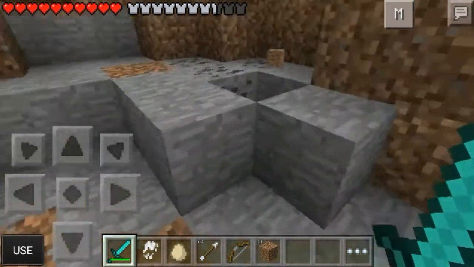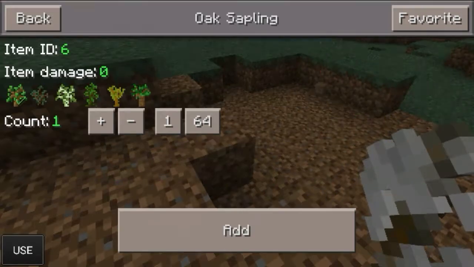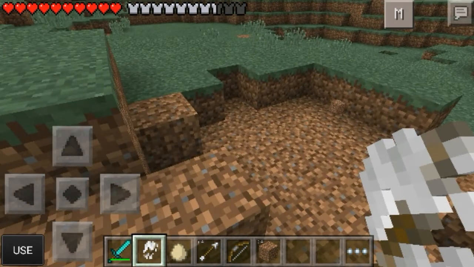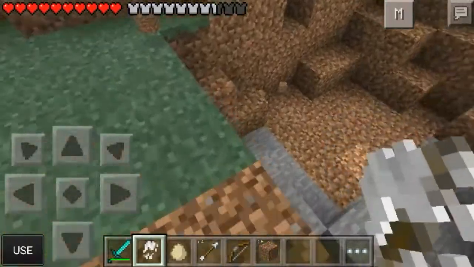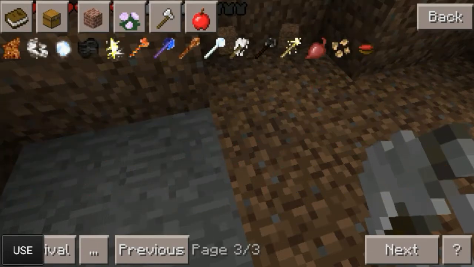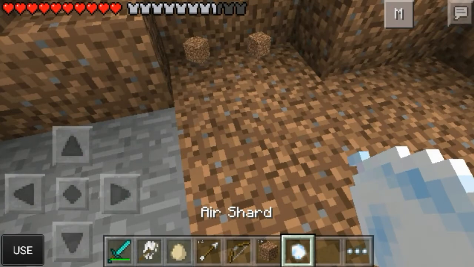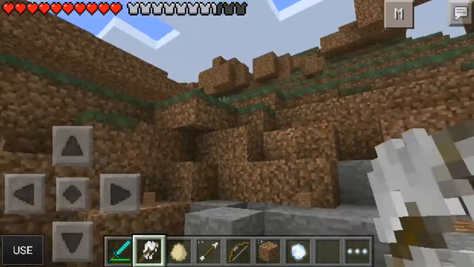Yo, that's hype. Okay, so when you kill him, you get this air staff, which we can use to craft the... What? Did she not drop the thing? Well, actually, when you kill him, you will get this air shard. Give me air shard, there you go. We got this air shard, which we can use to craft this air staff, which will do nothing too, which is really, gosh.